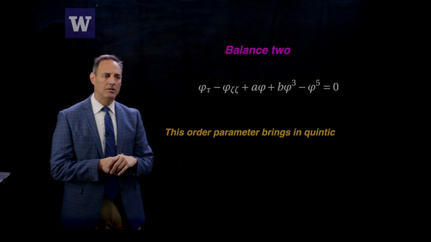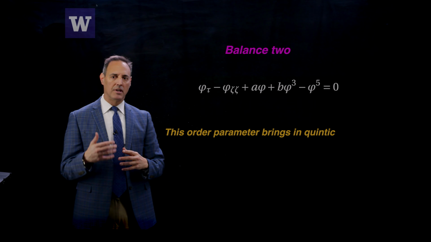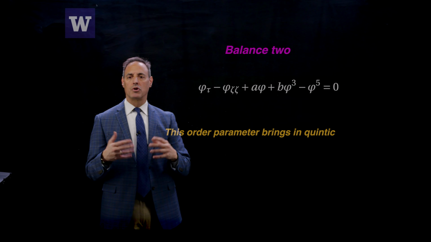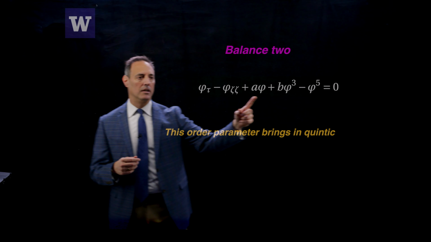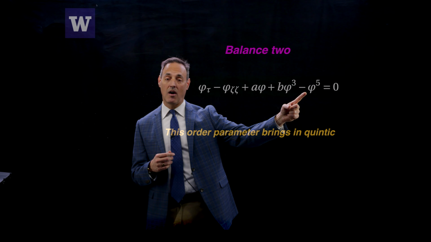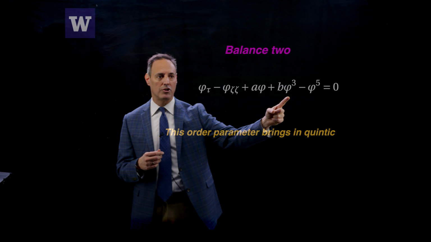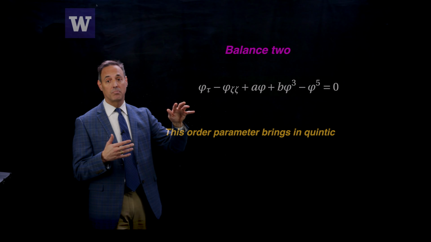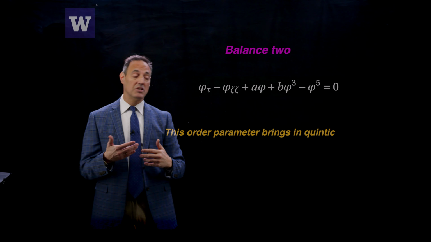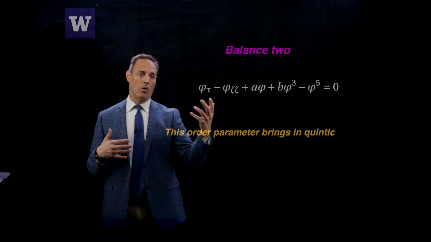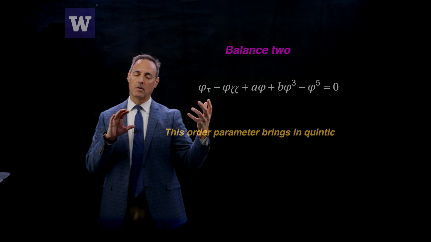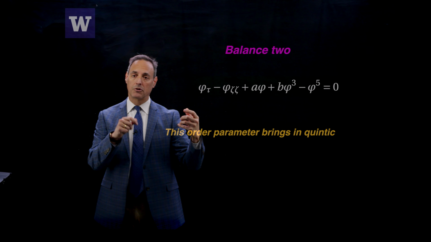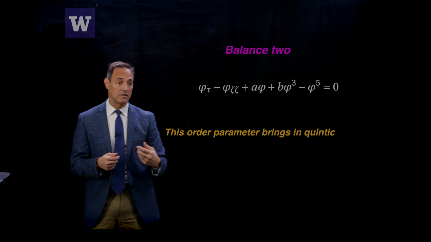There's a second balance where if those parameters delta 1, delta 2, and the bifurcations are of a certain order, then you can also bring in this as the dominant balance physics, which now has a quintic term. So now notice you have a cubic and a quintic. So it's like Fisher-Kolmogorov, but now the balance brings in this quintic term. So this is another potential order parameter description, which is directly dependent upon the parameters of that optical parametric oscillator, those delta 1 and delta 2 parameters that you have in the system.